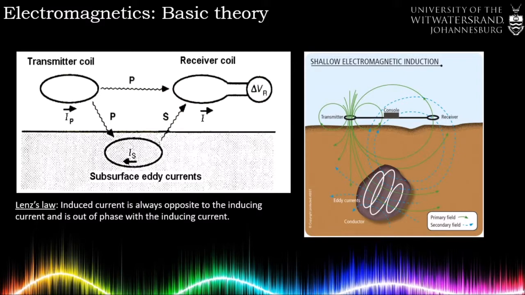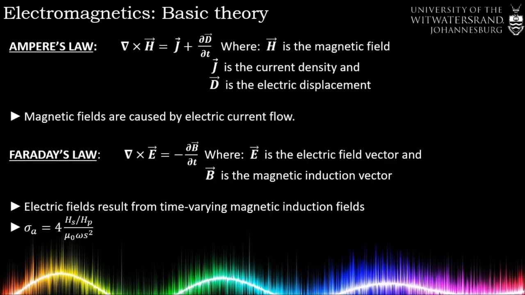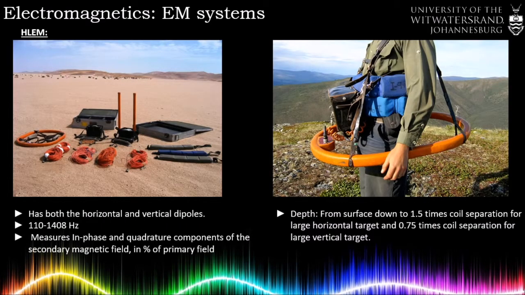If you want maximum coupling, the horizontal loops, if they're both horizontal, it's the maximum coupling because the magnetic fields will be moving through the center of the loops and then induce the currents in it. If you start doing vertical loops, that's minimum coupling, and that gives you different dimensionality information, but if you want the maximum signal, you do horizontal loops. It's just the way the magnetic field operates and the way you're going to be measuring it. That's our system, which is the HLEM.